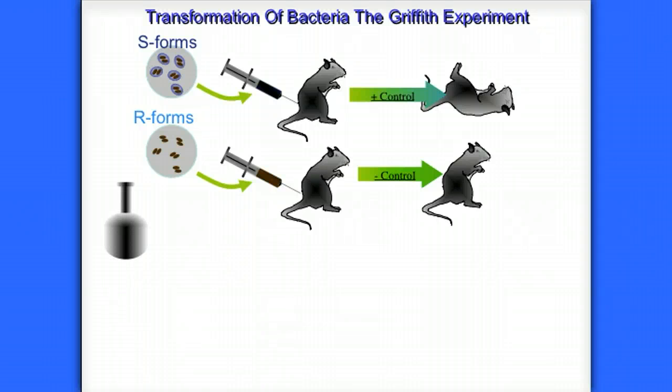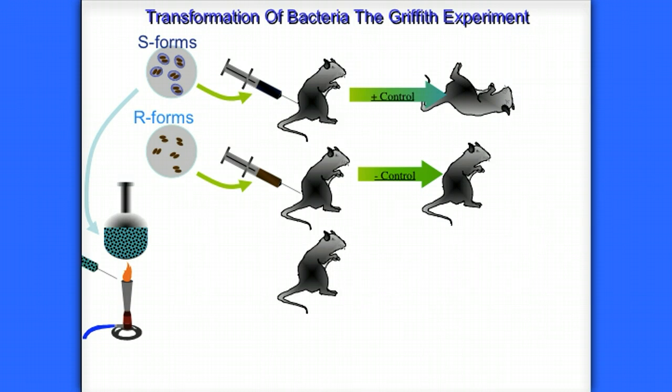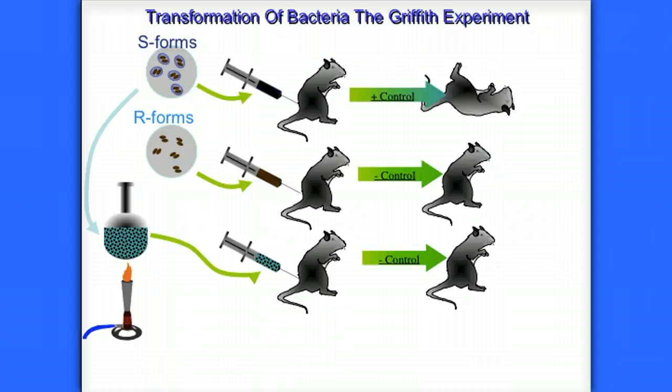Now, the capsule happens to be the outer covering, as we all know. If the S forms were killed and destroyed, obviously we are trying to destroy the outer layer, that is the capsule, and then inject it into an animal. We expect the animal to live because the capsules, which were preventing them from being destroyed by the body cells, have been removed.